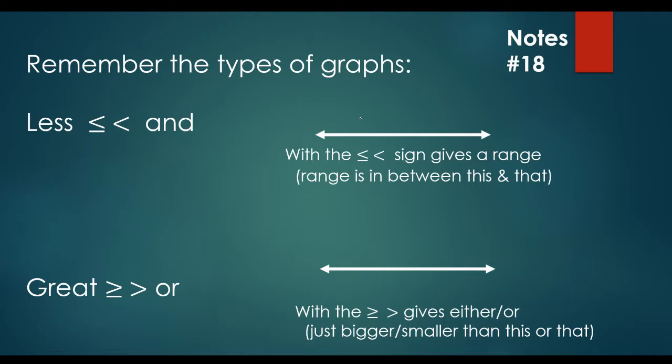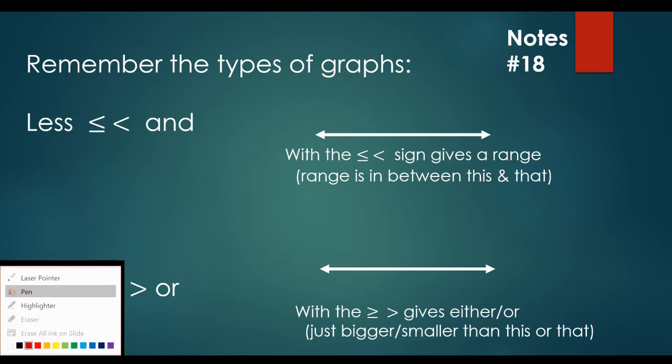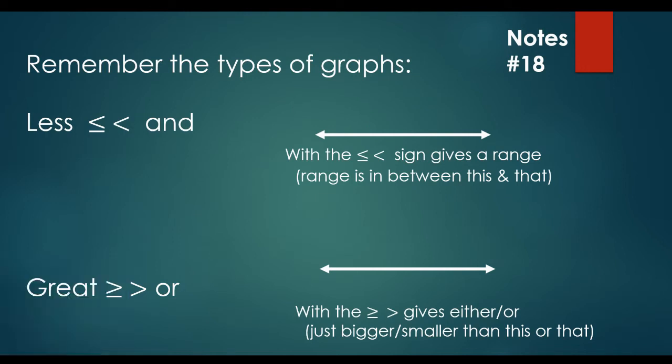So that gives you a range, and so your graph always comes out like this. So it's a range. With the greater symbol, you know what, I'm going to change that real quick, just because you can't really see it very well. Let's do this one. So it's always a range because it's the "and," right? And that always happens with these two symbols. When you have the greater than or equal symbol, then your graph always looks like this.